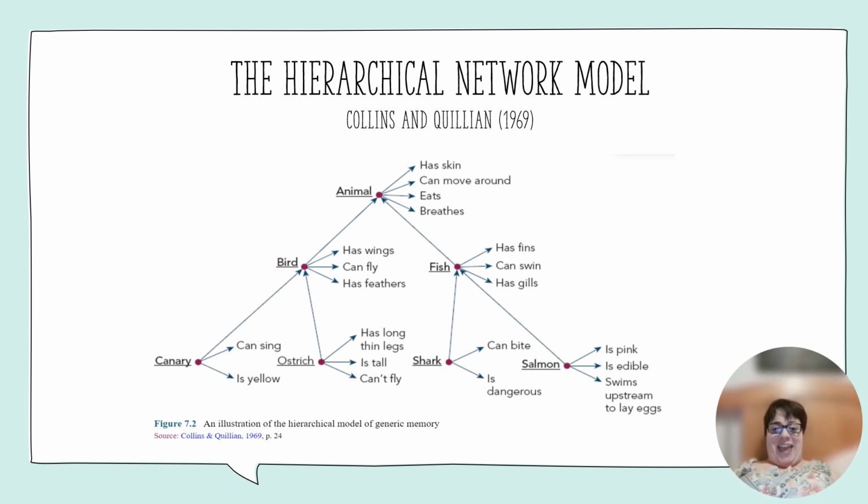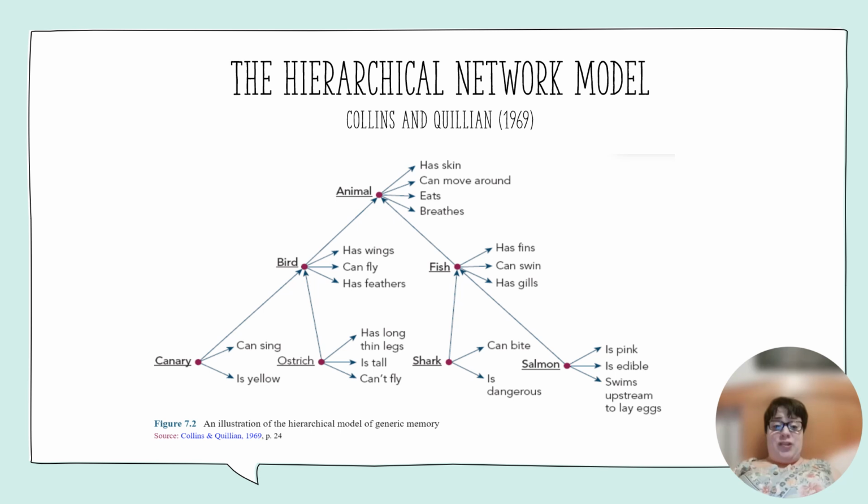So this was pretty much in the heyday of the information processing approach, right? So Collins and Killian were attempting to use computer programs to hypothesize how the mind works, right? In this model, concepts are arranged from the most general at the top to the most specific at the bottom, and facts related to concepts are stored at the highest level to which they apply. So this structure minimizes redundancy of information, and the hierarchical model makes clear predictions about how long it will take for a person to verify different types of sentences using a sentence verification task.